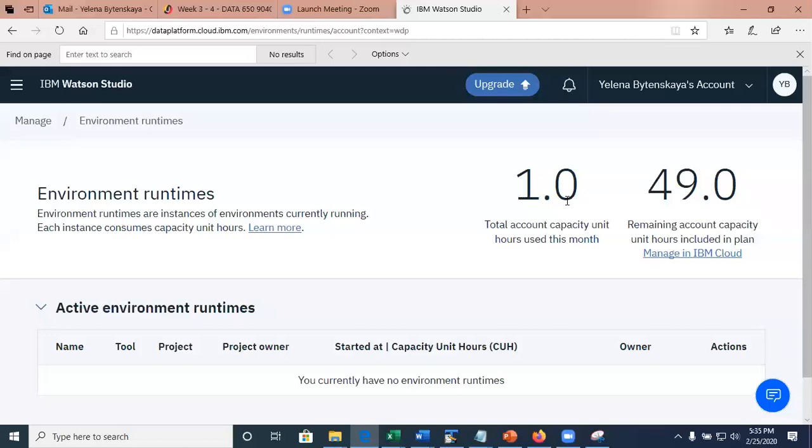So I want to point out why we are talking about capacity hours and consumption. Let's see the big picture. Here we are learning not just big data analytics, we are learning how to deal with this technology in the cloud. And the cloud is a shared environment. This is a new paradigm in computing, and it's why the cloud is more effective, less expensive, and everyone is moving to the cloud: resources are shared among multiple users. When we share resources, we have to keep in mind how we use them.